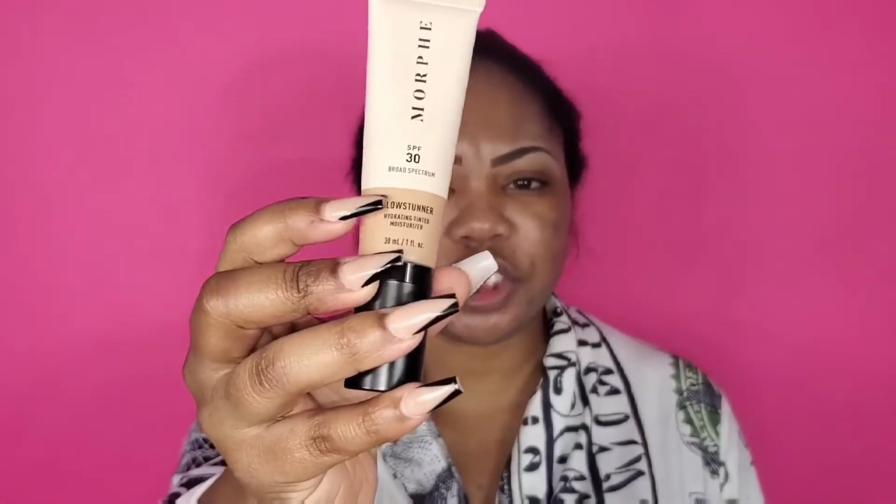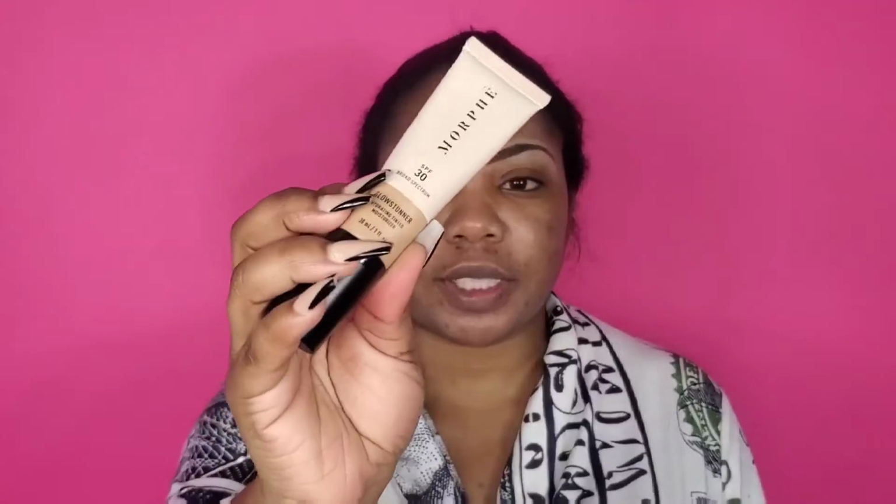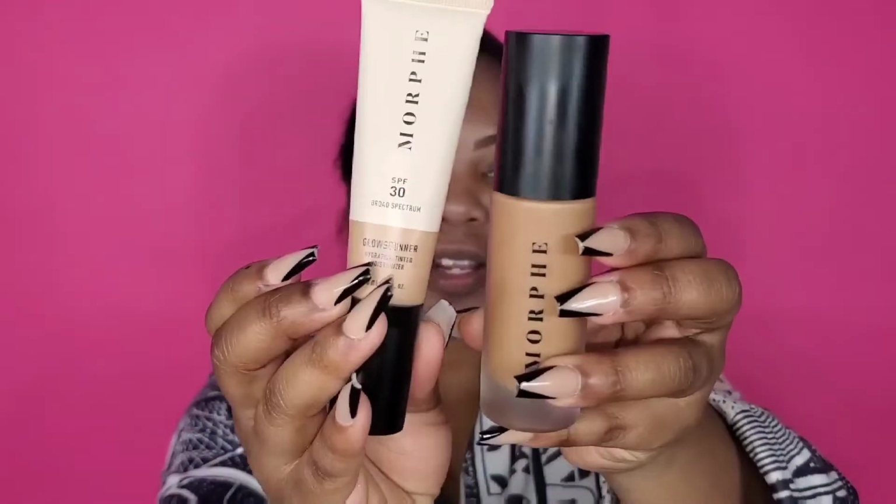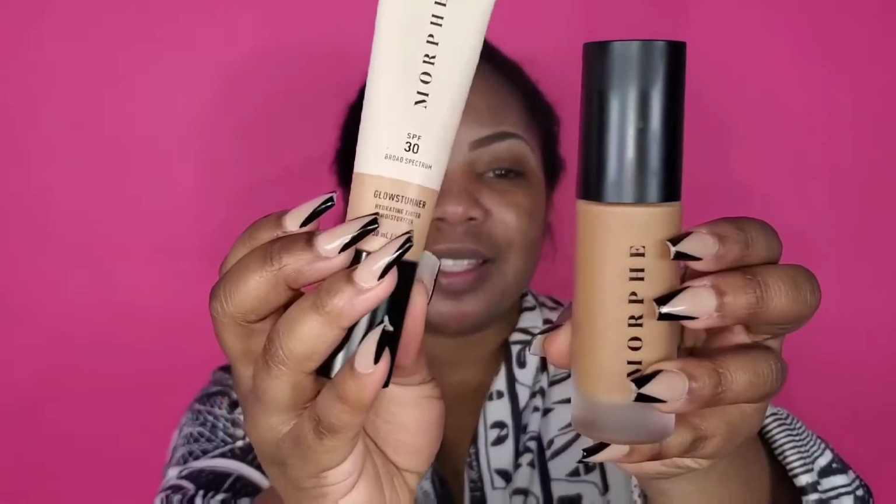So that's the reason why I ended up picking 10, because I felt like it was the end of the shade range, and I feel like if I would have went 11, it would have been a tad bit too dark for me. And looking at Rich Tint in the bottle, I don't know if this is just a picture or the actual foundation, but it looks really light, honey. Does it look like this, y'all? I feel like this looks a little bit lighter than this. So I did want to swatch them just to make sure and compare, okay?